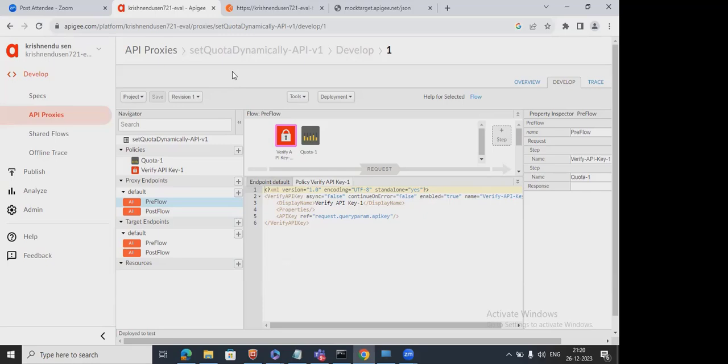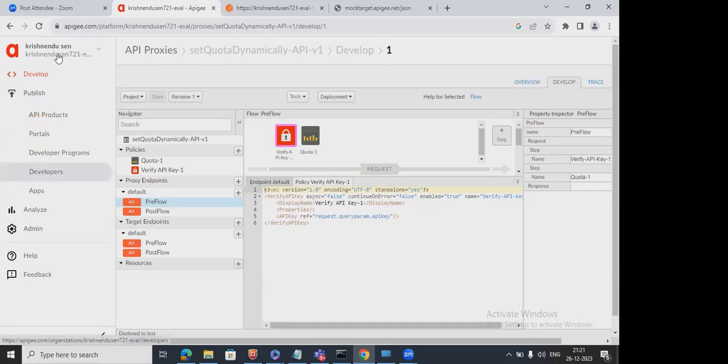As I have discussed, we have the product concept in Apigee. A product is nothing but a container. It's just a container which contains API proxies. That means in one single product, we can have multiple API proxies. Similarly, when we create apps under our Apigee Edge, we can contain multiple products under the app. And from that app, we can generate a unique API key and secret, client key and secret. That client key we can call the API key. Let's see how it works.